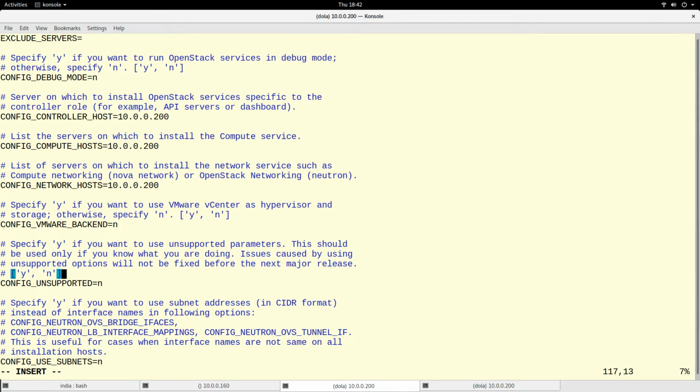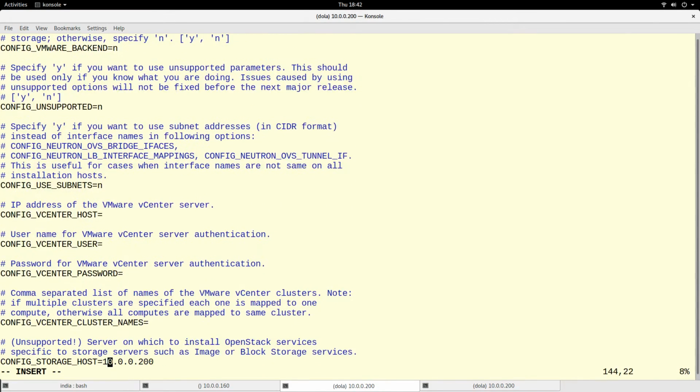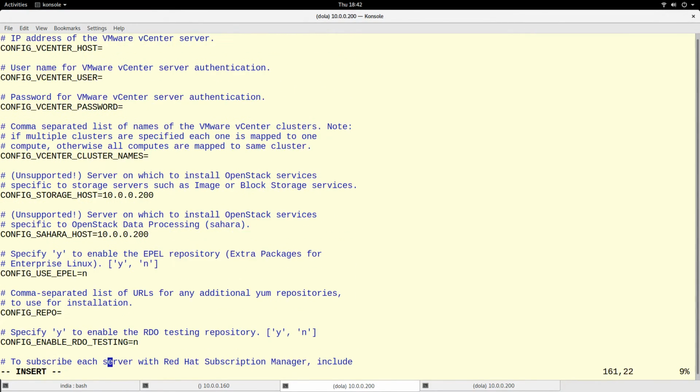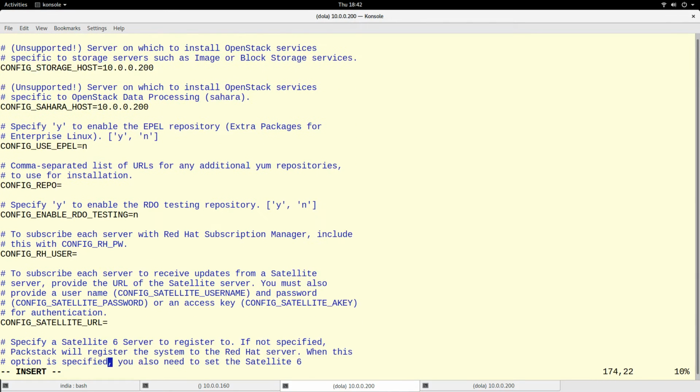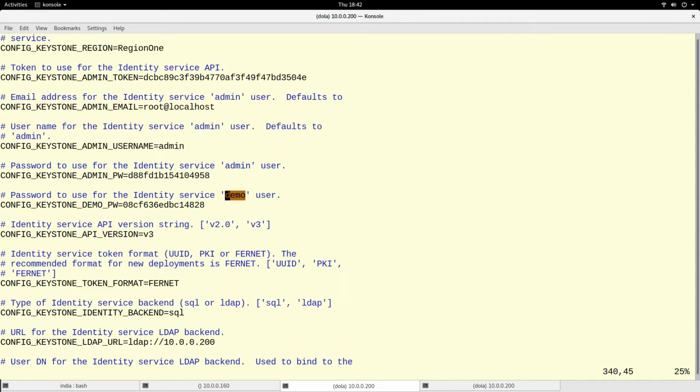Let's go to another thing that we need to. Let me search actually. There's one service that usually comes enabled by default here. It's called the demo service.